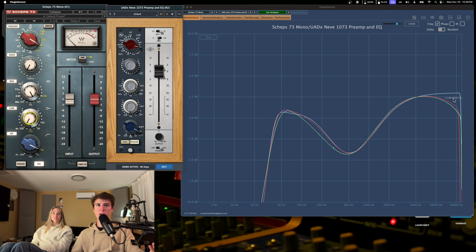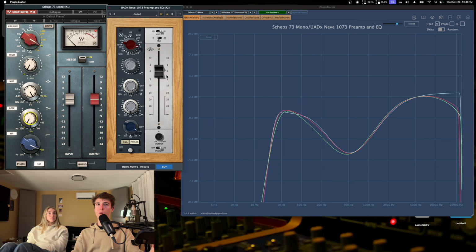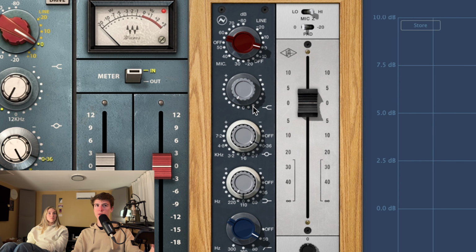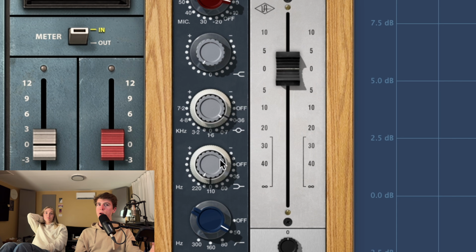Is it going to make or break the mix? No. My personal opinion is that with things like this, what's getting you EQ-wise, not necessarily distortion-wise, we're going to see that after, but EQ-wise, what's getting you some of what that Neve sound is where they chose to center the frequencies, what options they gave you, what the Q sizes are. Is it a wide Q? And then how does this band interact when you cut this one and when you boost this one?